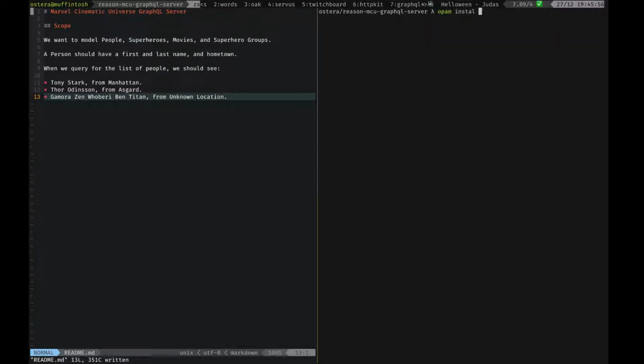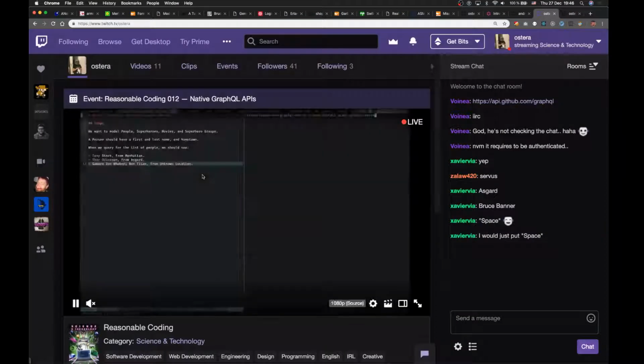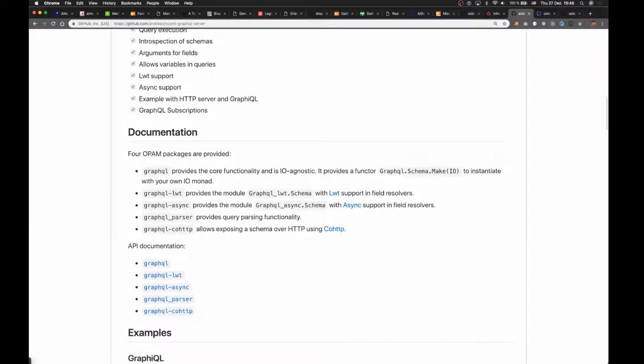We're gonna need to install the ocaml-graphql server, which I reckon is gonna just be GraphQL. And we can use the LWT one, which is essentially the IO monad that we have been using for the past 12 streams.